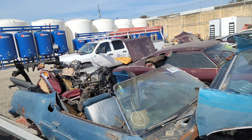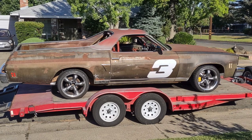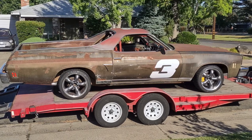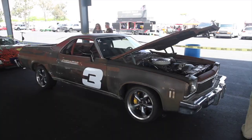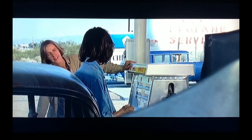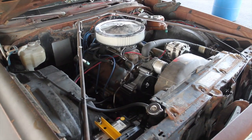Well, okay. To address the rust, the team found a bunch of replacement panels from a same-generation El Camino in an Oakland junkyard. Now, that's another example of why these Malaise-era El Caminos are really not that valuable. They got an entire roof from the junkyard and welded that in. The engine is some low-compression motorhome 454. A 454, no kidding, that fellow Lemons racer Chris Overzet had sitting in his shop, and gave to Corey and Tim for free. See, it helps to make friends at a Lemons race.